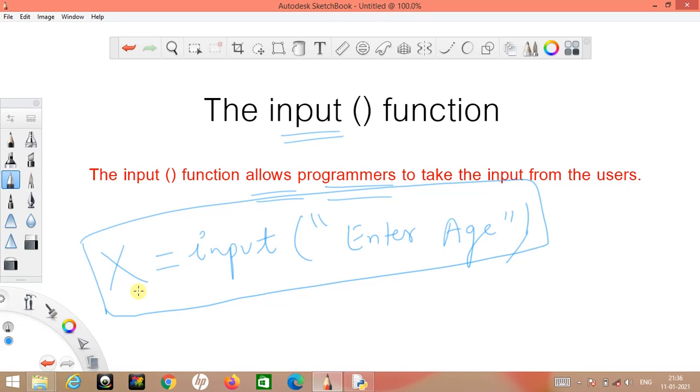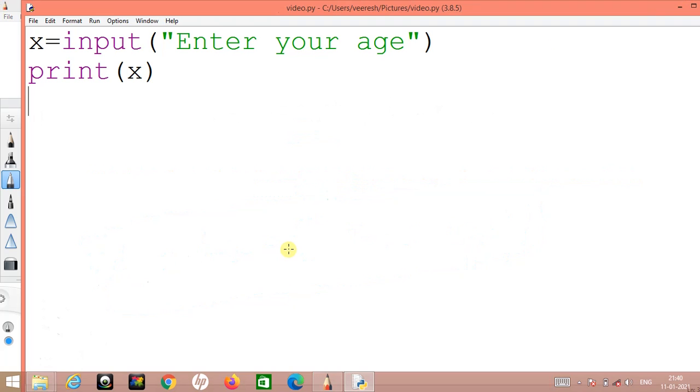So let's perform one program with the help of input function. Here we are using an input function and the value of this input function will be stored in the x variable. In the second line we have printed the value of x.